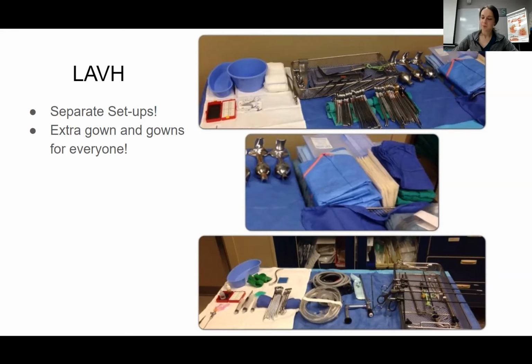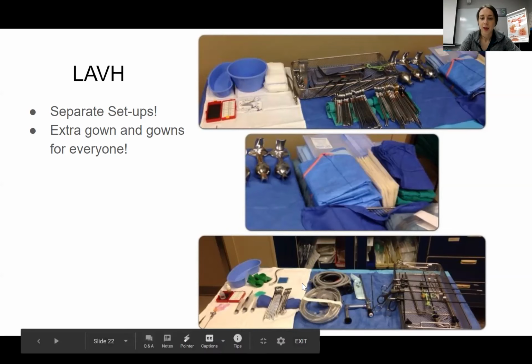Okay, I think I just want to hit a couple things on this one. On your LAVH, let's go to page 573. I want to point out that we're starting with a uterine manipulator. So right now I have a table with vaginal instruments right here because I see my weighted speculums. And then over here I have all my laparoscopic equipment. That's for the belly. They're separated for that reason and they will not get mixed up.